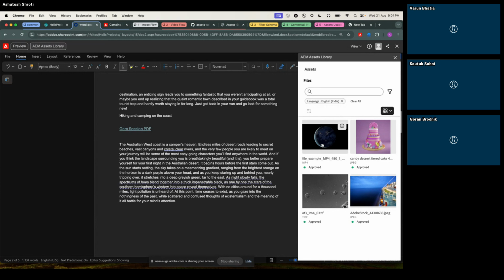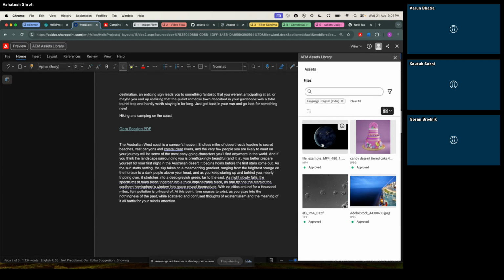So technically, we can have filters on any of the asset metadata fields. This asset selector plugin is a wrapper based out of the asset selector micro frontend, and the asset selector micro frontend has a concept of filter schema. So whatever custom filters I was showing so far were using the same concept, and one can refer to the publicly available documentation to extend or add more custom filters on any asset metadata field to improve their authors' efficiency.